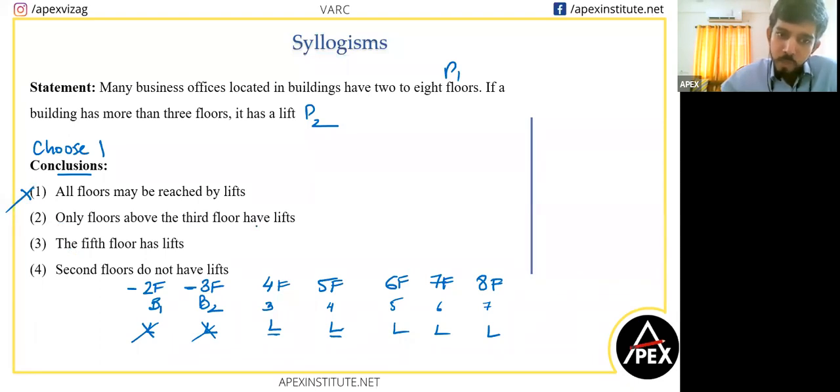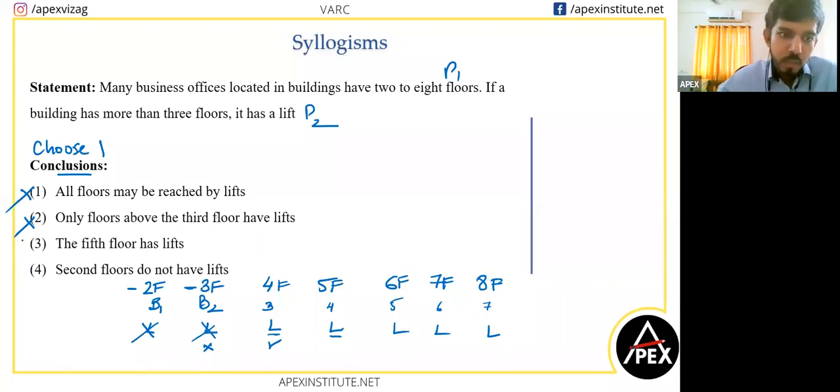Only floors above the 3rd floor have a lift. Do you think this is right? It is said only buildings which have more than 3 floors have a lift. So this building does not have a lift and this building has a lift. But is it mentioned anywhere that the lift will not stop on the 1st and 2nd floor wherever they have a lift? In every building, when there is a lift, it stops on all the floors. It is not necessary that it will go directly to the 4th floor and the rest have to climb the stairs. So this is also incorrect. Whichever buildings have a lift, it may stop on all floors. There is no information provided to us saying that it will move only to the above floors.